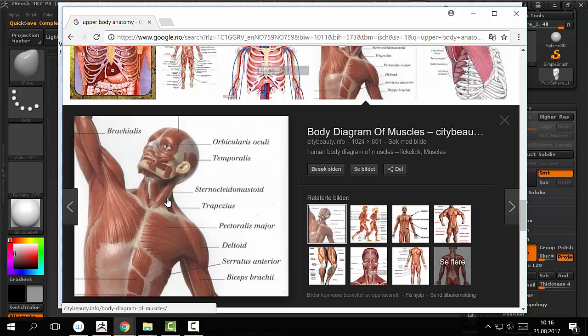Well, chances are your designs, even if it's something conceptual or cartoony or whatever it is that you're making, if you're basing it in human anatomy, your design is going to be stronger. So anatomy is a huge part of creature design. And so what I would suggest you do is just don't be afraid to Google anatomy reference and just have a look. So for instance, now I'm fleshing out the neck area.